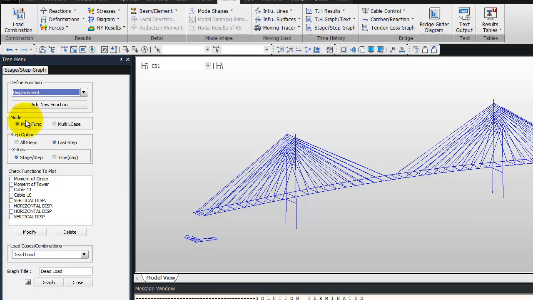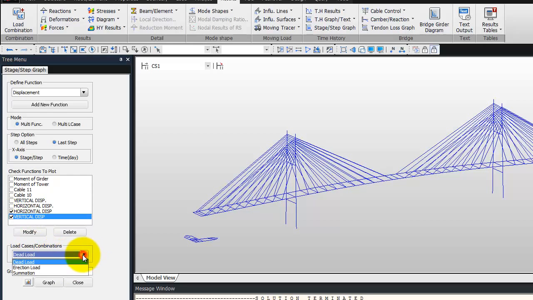Click on OK. Now the mode multifunction, because I've created two functions. The step option, okay, last step.